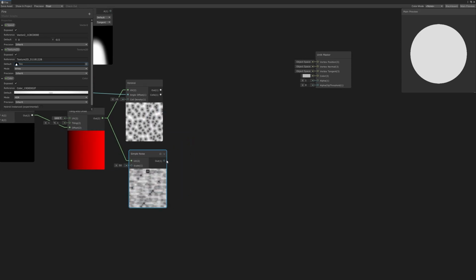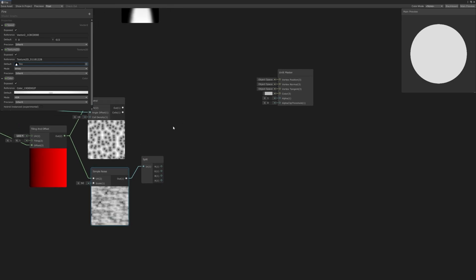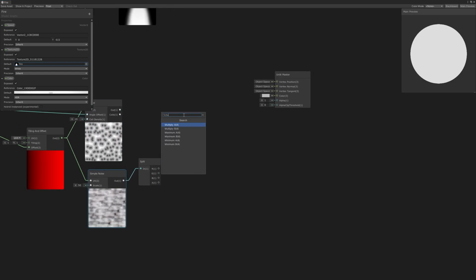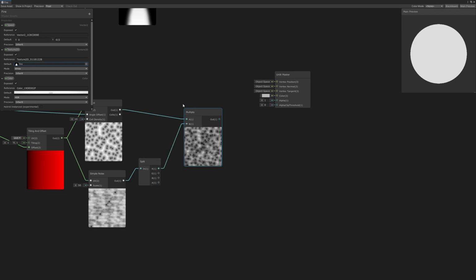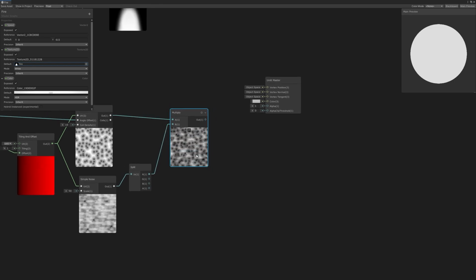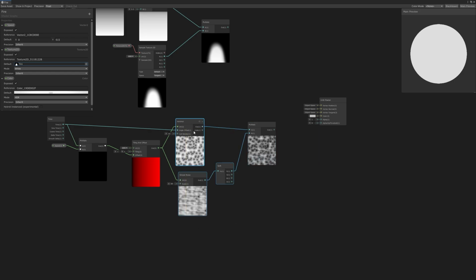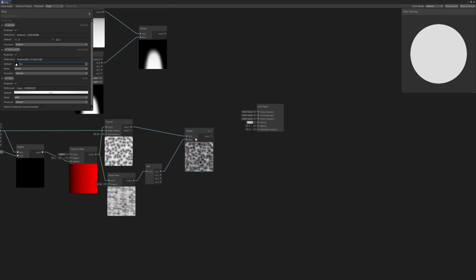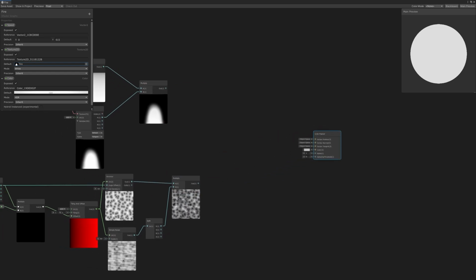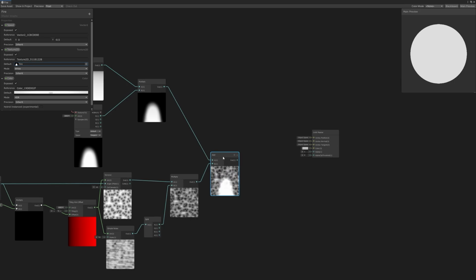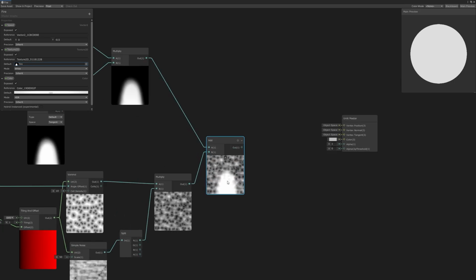So drag this out, drag the out here into a split, the out here into a multiply, and then we take the R channel here into the B, and we'll get kind of an interesting pattern that moves a bit. So after that, we want to blend these two. We're gonna make them add up to each other. So how we do that is we need an add node. So drag this out, add, put it into the B, and put this into the A. And basically what we have here is the beginning of the fire.